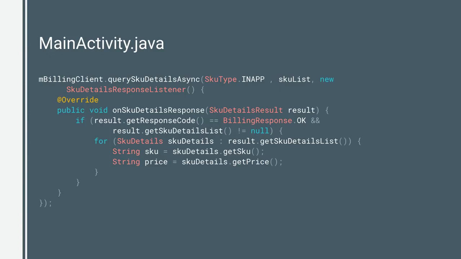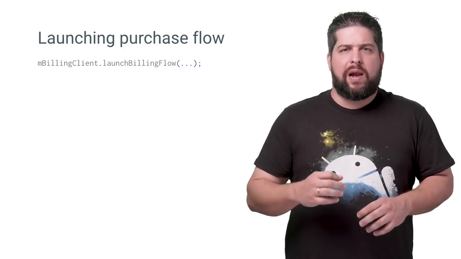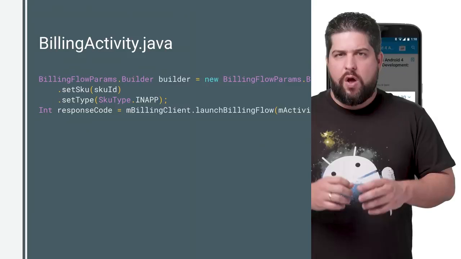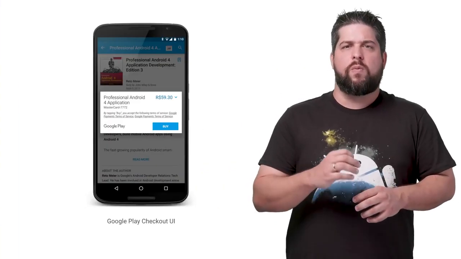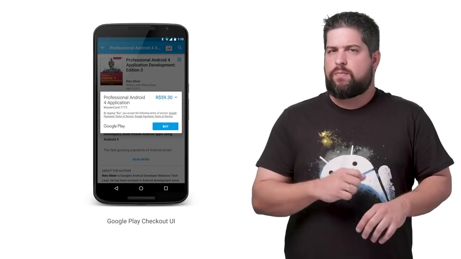its price or description. Of course, being able to just list products doesn't lead to profit. To start a purchase request from your app, call the launchBillingFlow method on the Play Billing Library client from the UI thread. Pass a reference to the BillingFlowParams object that contains the relevant data to complete the purchase, such as the product ID of an item and the purchase type, in this case SkuType.INAPP. To get an instance of BillingFlowParams, use the BillingFlowParams.Builder class. Calling the launchBillingFlow method displays the Google Play purchase UI screen. Google Play provides an interface for users to enter their payment method.